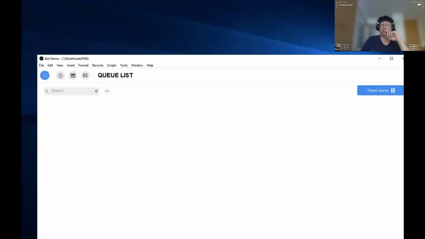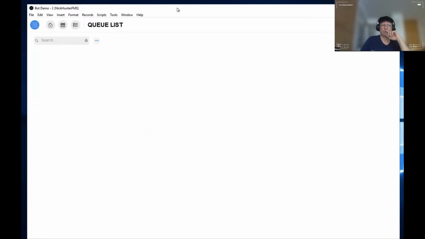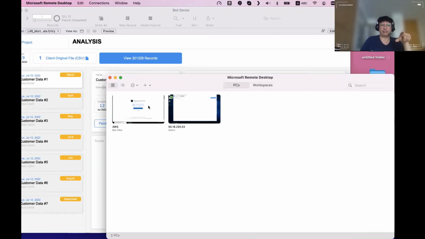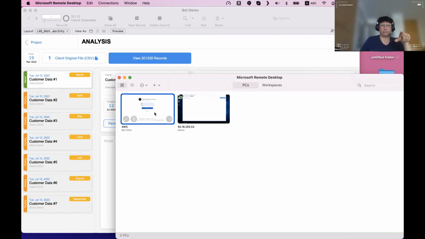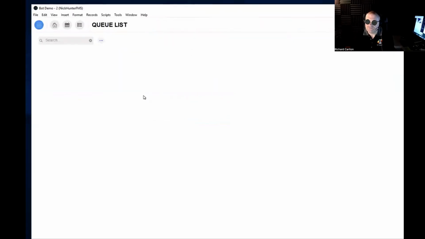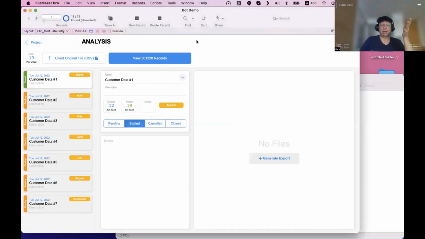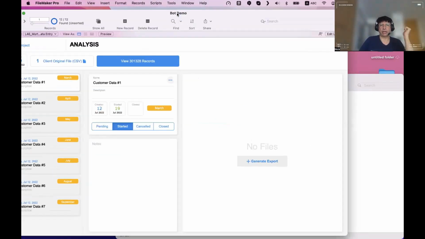It's an Amazon PC, running on the same Amazon environment as my server. But here, I have my bots. Here, it's my machine.